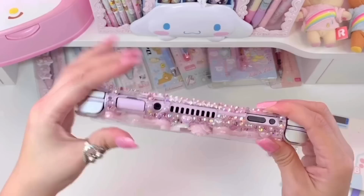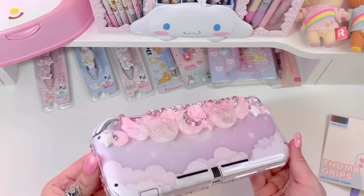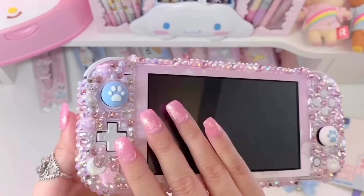Now we have a completely transformed and customized Nintendo Switch Lite. It's sparkly, pastel, and absolutely dreamy. I really couldn't ask for more.